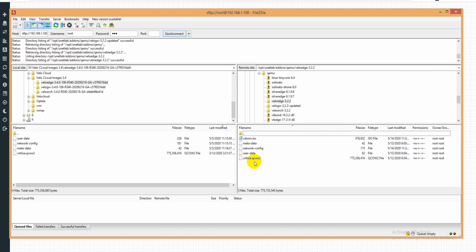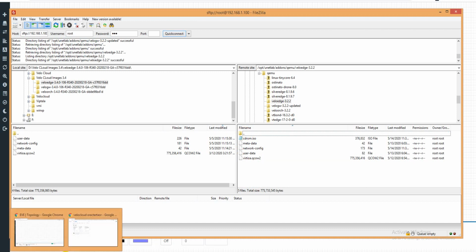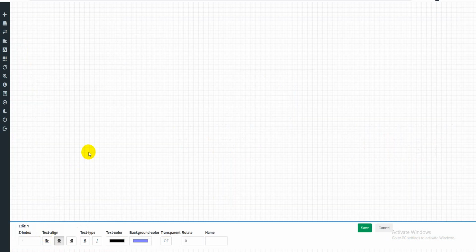There are 3 different files which I will talk about later: a metadata file, a network config file, and a user data file. I'll talk about them when we are doing the installation of VeloCloud. After uploading all the images, we'll go over to EVE-NG and access it through the GUI. I'll share the video of the installation of EVE-NG in my post. There is a link over there and you can download the video and check it out.